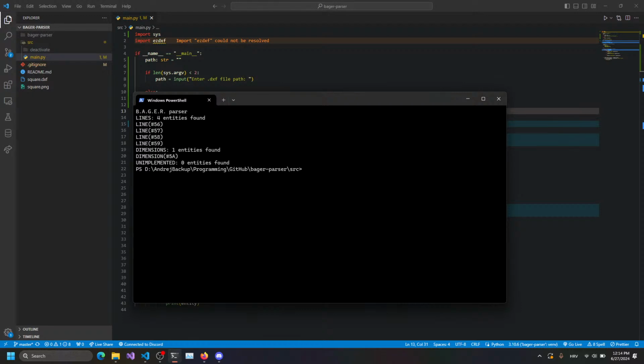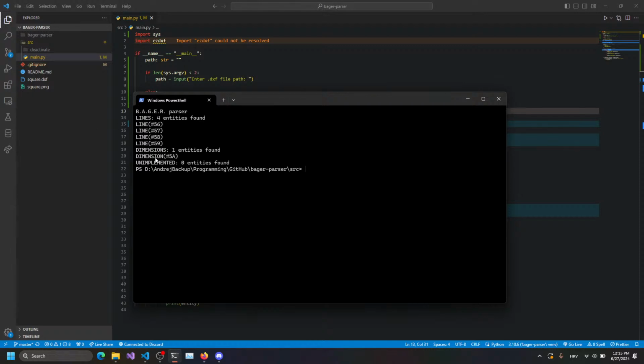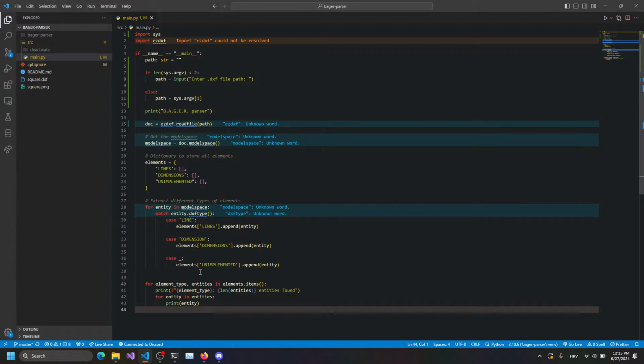Okay, first thing which I want to do now is to get positions. This square.dxf is just 4 lines in dimension. It's a square. All lines are equal. So yeah, let's actually get entity properties.